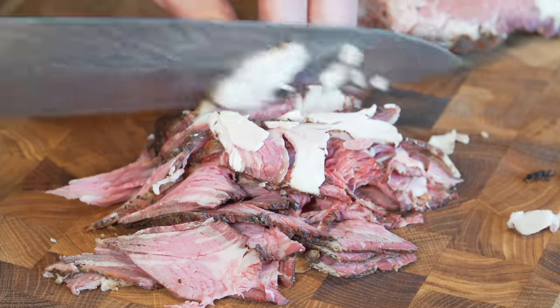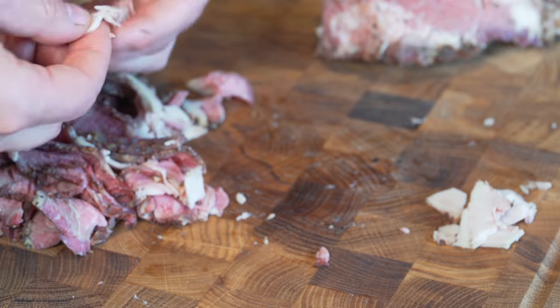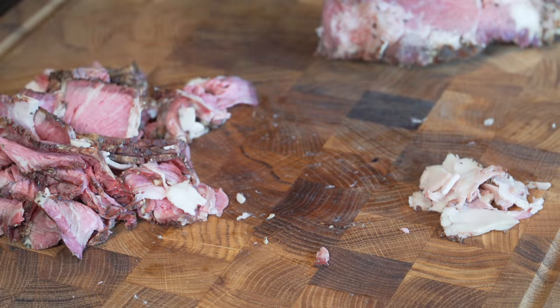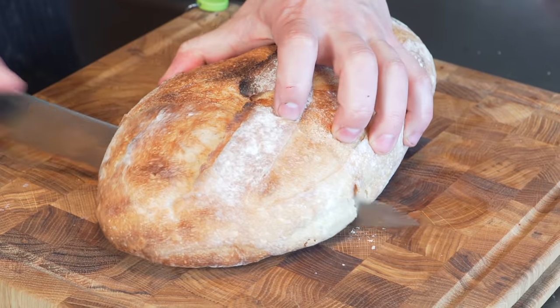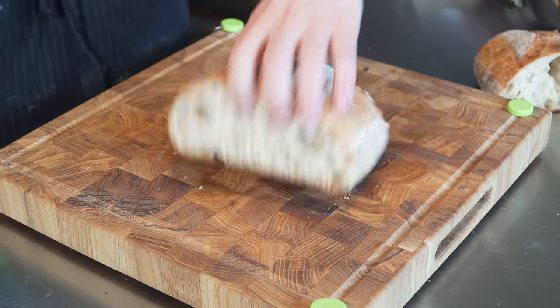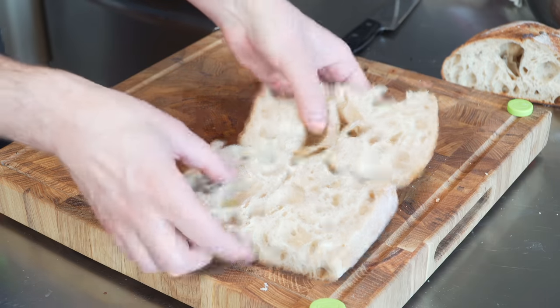Better than the prime rib itself, I swear. All this fat is going to fall off — just take some of that and set it aside, about a tablespoon or so. Now just slice the rest. Some nice bread, whatever you prefer — I'm going epic today, making a giant sandwich to take to my family. Then I'll just slice this right in half. Lot of holes in that bread, but we'll make it work.